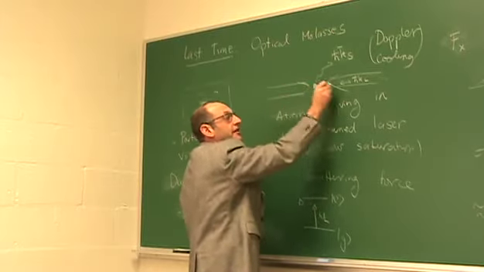Because if the atom is moving with positive velocity, it feels a force that opposes its motion because it absorbs more strongly from this field than this. And if it moves with negative velocity, then this one should get shifted into resonance, and then it absorbs more from this field than that. And so whatever direction it goes, at least in this 1D configuration, we get a force that opposes its velocity. And that gives us damping.